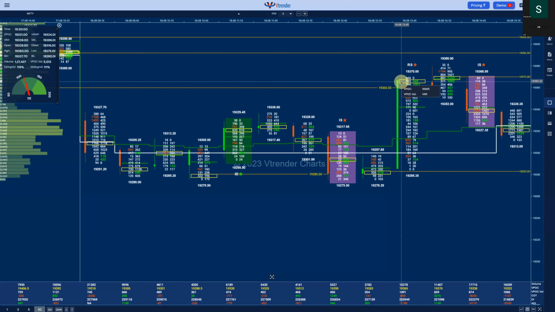And what do I mean by that? It's that zone in those 30 minutes. I'm looking at a 30 minute chart right now. It's that zone in the 30 minutes where the market traded the maximum volumes. Now, why do I need to know that? I need to know that because this is the area where the market has got the maximum amount of people who are interested in. And now I have to find out whether they are buyers or sellers.